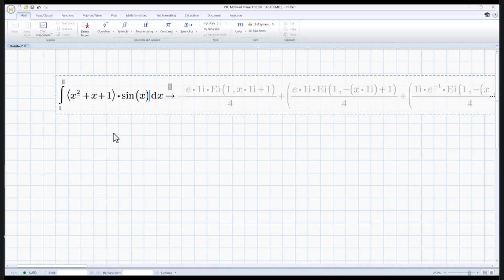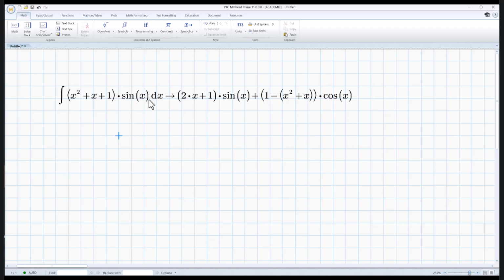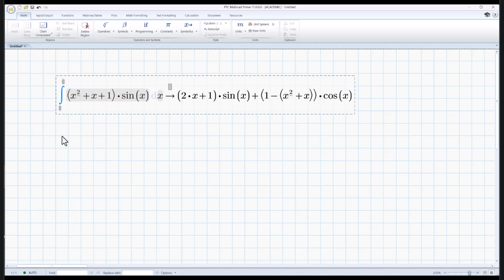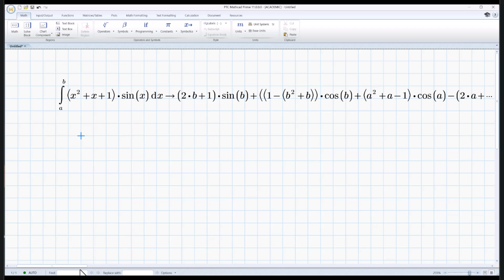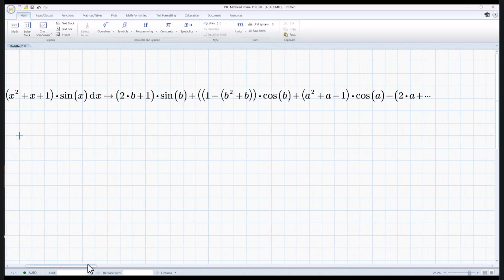So let's get rid of this again. And maybe let's leave it like that. Now when I click on the integral sign here, notice there's these two boxes here. I can apply upper and lower integration limits. Now I hadn't so far. This is an indefinite integral. I can make it a definite integral if I want to. So if I go from, now let's make it from A to B. That's what you see in your calculus books a lot of the time. Well, there it is. Kind of long, but there it is. There's more of it out there.